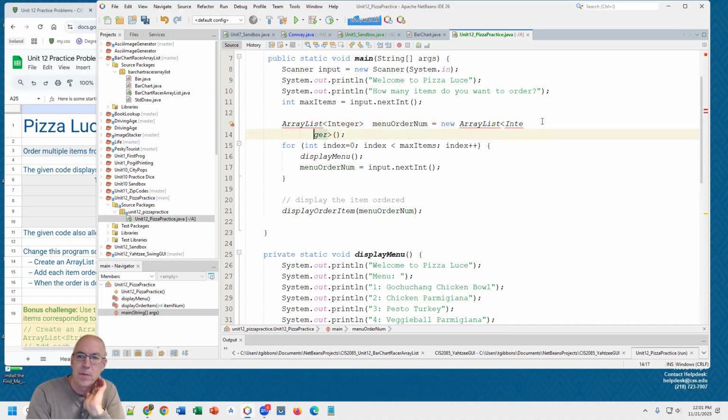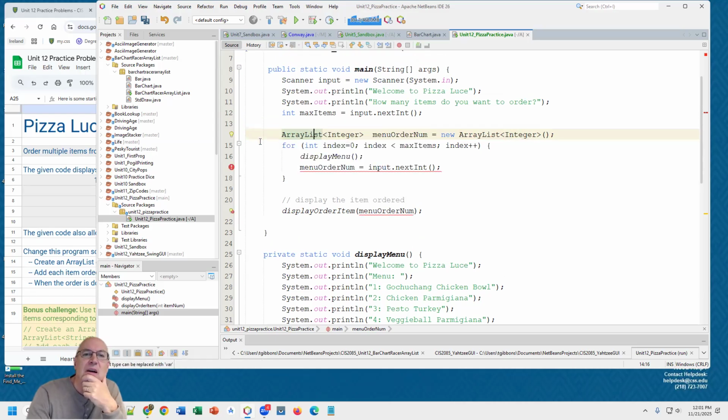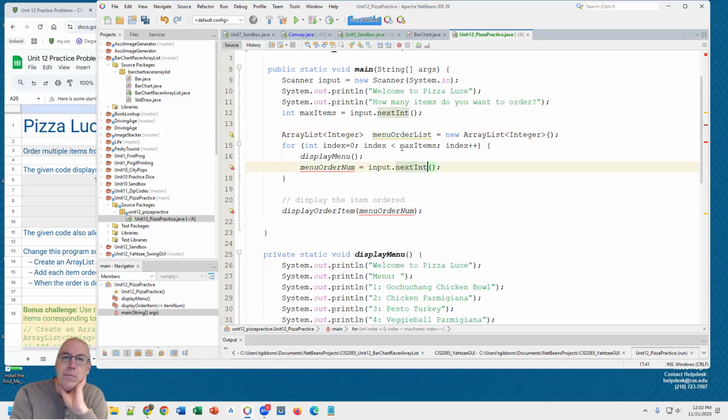Integer. Oops. I have to import array list up here. Okay. So now menu order num, I'm going to change that to nums or maybe list, menu order list. Now I'm going to have to go through.